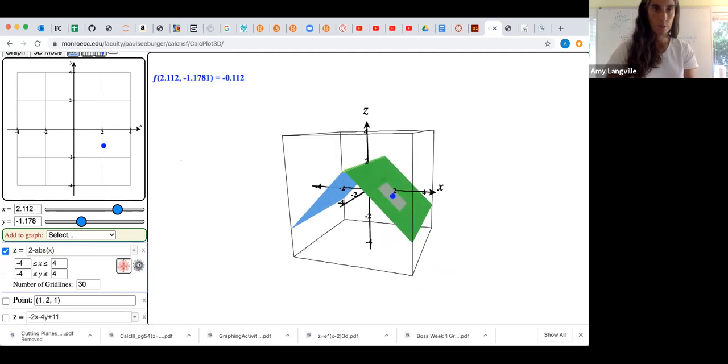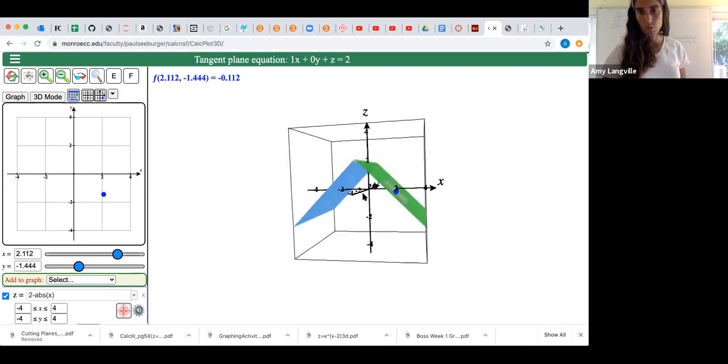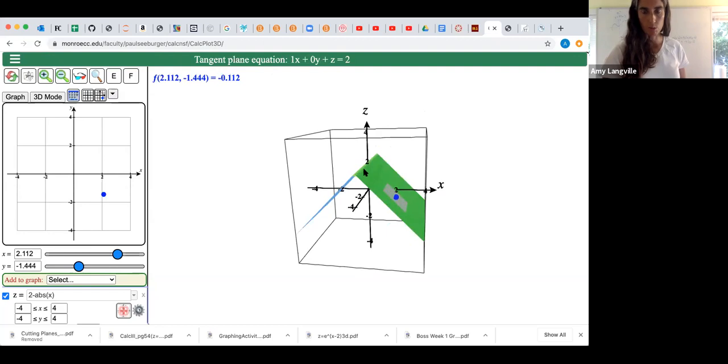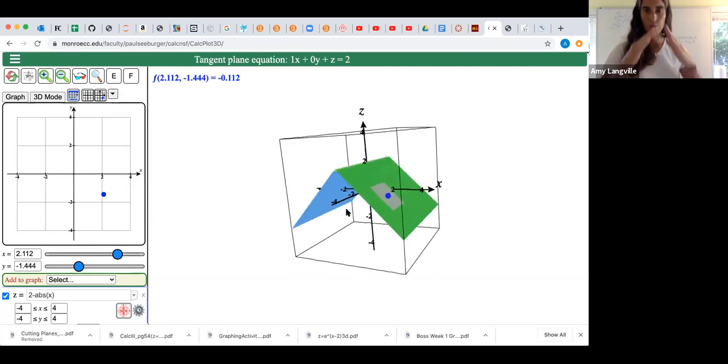Let's see. Come up here. All objects first, and then come back and put the tangent plane back on so we can see the tangent equation. So it is just the equation of the plane at that point. The plane is x plus z equals 2. That's the positive part. Now, again, as I move this point, let's see what happens up here along this ridge, which is kind of funny the way it's even displaying it with these teeth. It's having a hard time showing that's a ridge line of a roof.